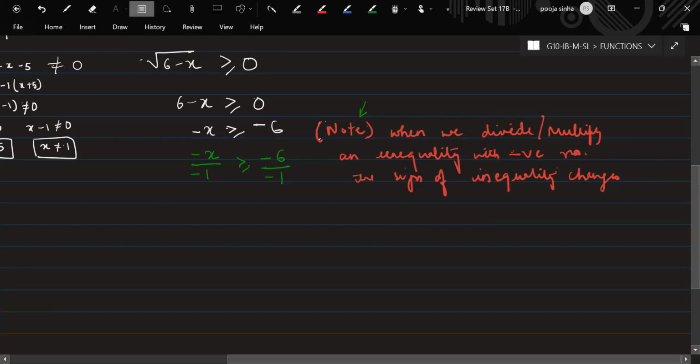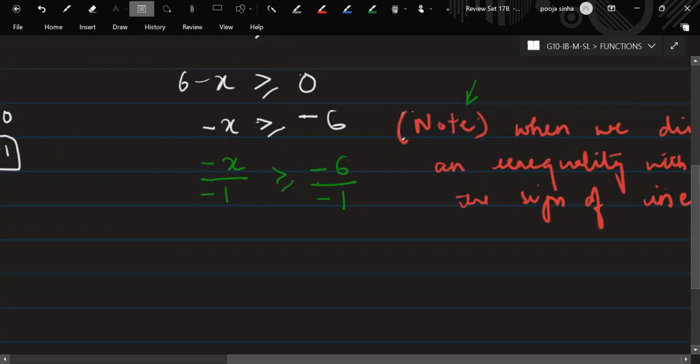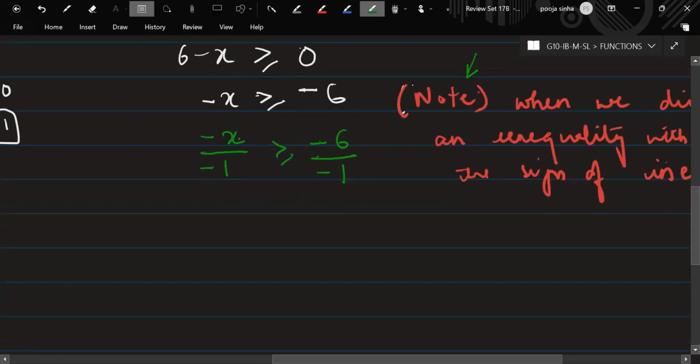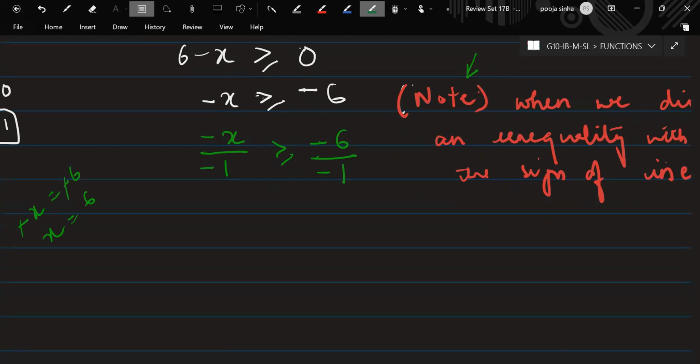So this minus x, I have deliberately divided, I did not remove it. Do you observe? Had it been minus x is equal to minus 6, I would have straight away done this, which I cannot do here because it is not an equal sign. It is an inequality sign. Inequality means it's either greater than or less than. They are not equal. So in such case, I cannot remove the negative sign just like that.